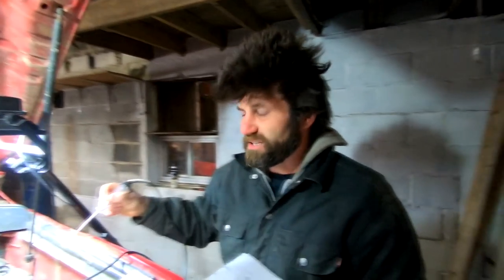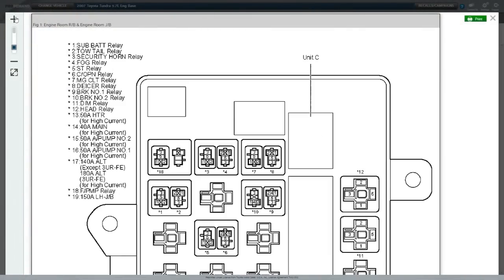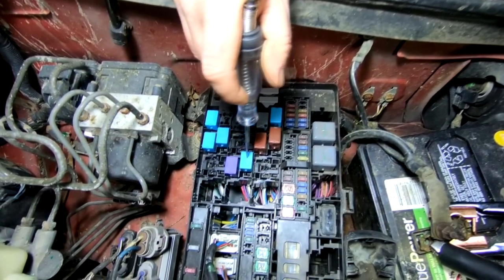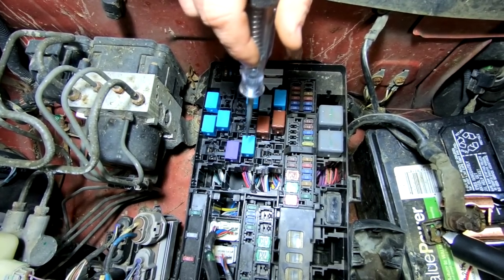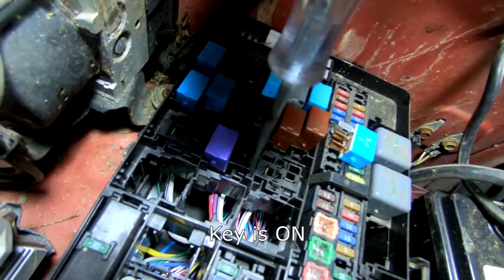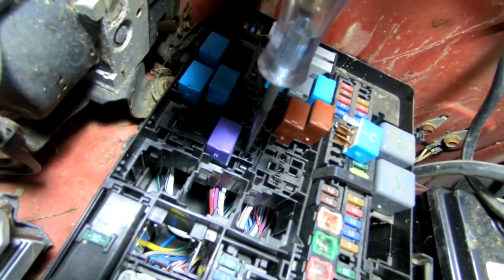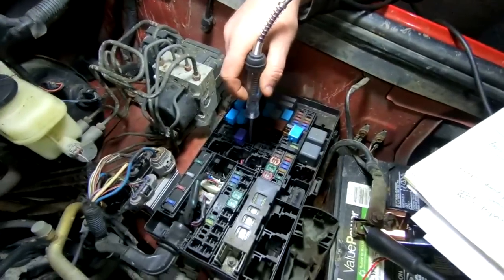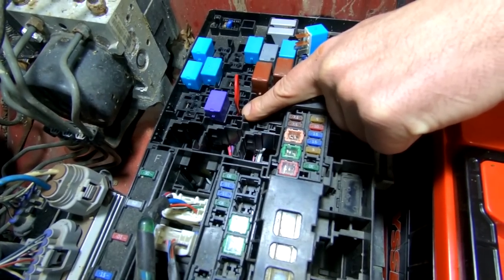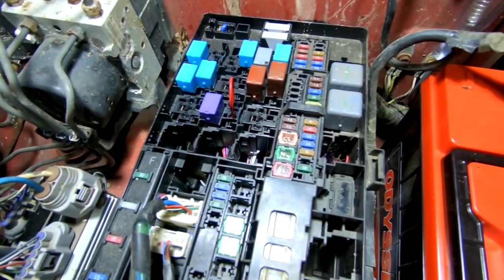We're out at the truck now. Looking at the fuse box, this is the fuel pump relay and this one here is the circuit opening relay. I'll start with the circuit opening relay since that's where I think the problem is. I'll pop this one out and check it first. It is getting fused power, and if the relay kicks on it would put power out to the fuel pump ECU, which should power up the fuel pump. So I'm going to jump straight across with a piece of wire, bypassing this relay — as long as everything else is working, it should start.